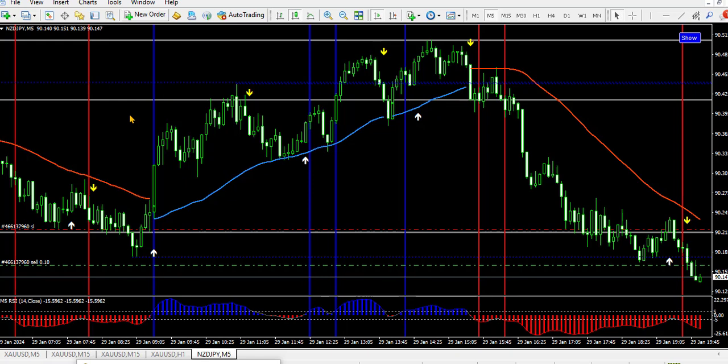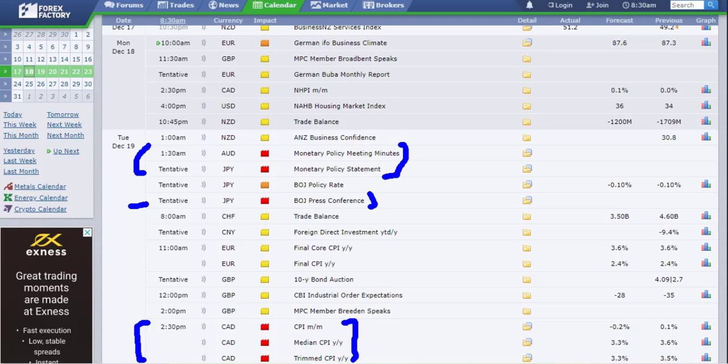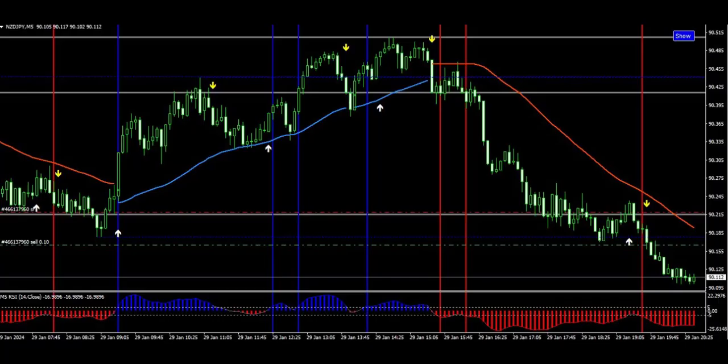Just make sure you follow money management. Check Forex Factory before you take any trade so that it will not affect your analysis. You will know if there's any pairs that has news so that it won't affect your technical analysis. It is important that you check Forex Factory. Trade on regulated forex brokers. It is important that you trade on regulated forex brokers.